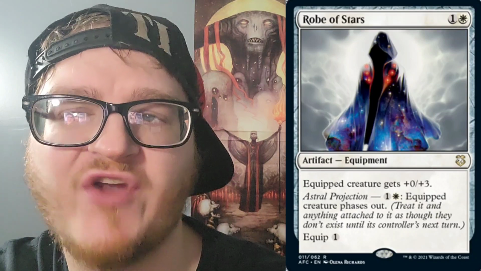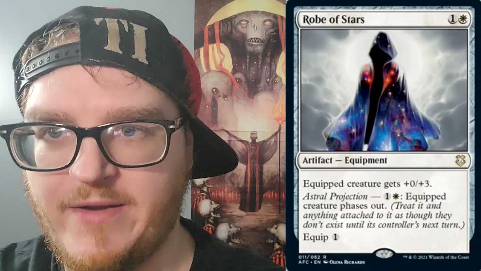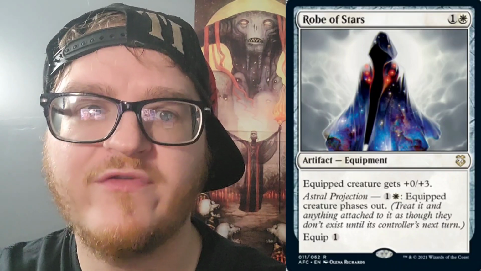Next up, something I really like the artwork on. We have a Robe of Stars, for 1 mana of any color and a plains, 2 CC, an artifact equipment. Equipped creature gets +0/+3 and also has astral projection. For 1 mana and 1 mana of any color and a plains, so 2 mana total: equipped creature phases out. Treat it and anything attached to it as though they don't exist until its controller's next turn.